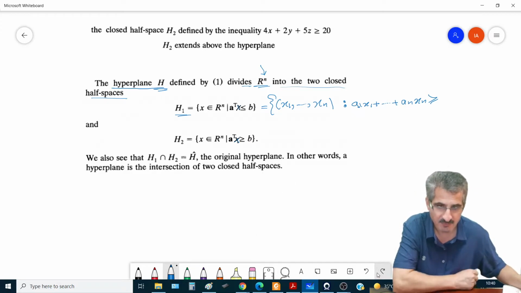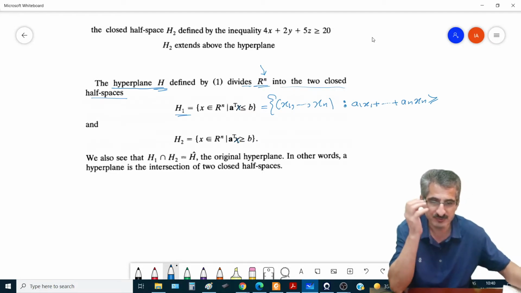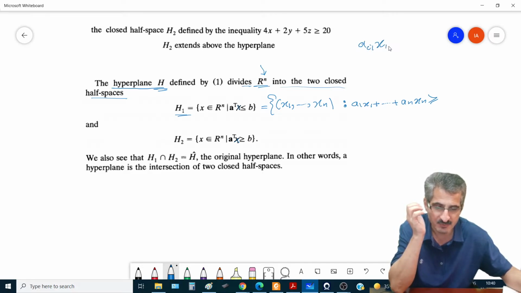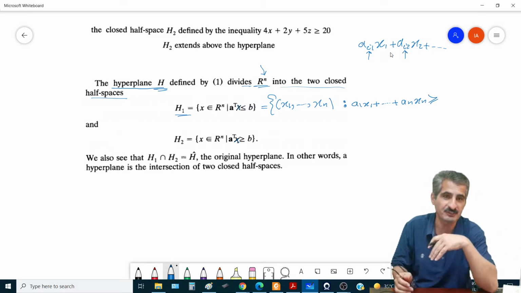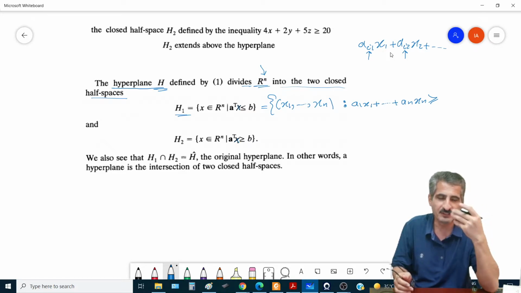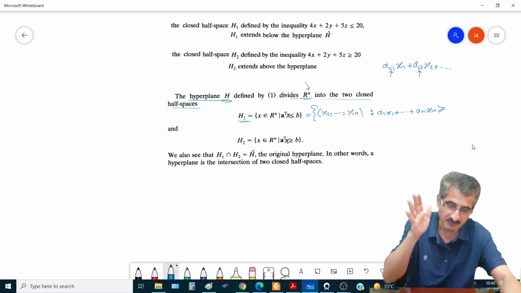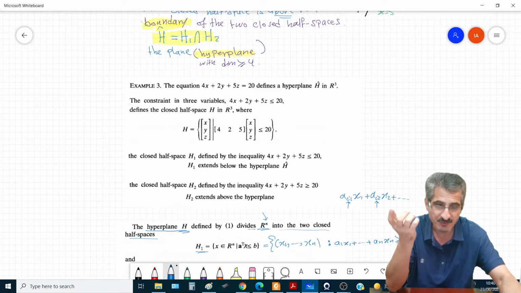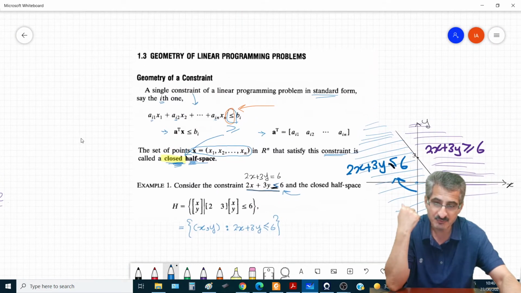We are speaking about only one constraint, so we will use A1, and we will not use Ai1x1 plus Ai2x2 plus and so on. Why? Because we use this i when we have more than one constraint. Right? When we had 2, 3 or 4 constraints, we called the first, the ith one, and so on, like we started the lecture. But what are we doing now? One idea of the lecture is moving from 2 or 3 dimensions to higher dimensions, and the other idea is to work with one constraint and then generalize to a set of constraints.